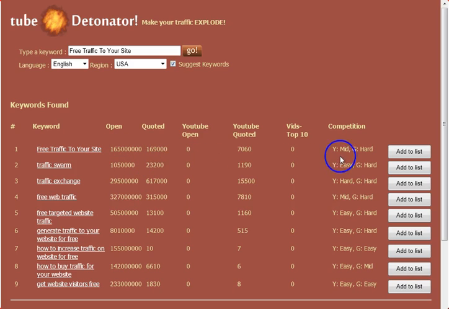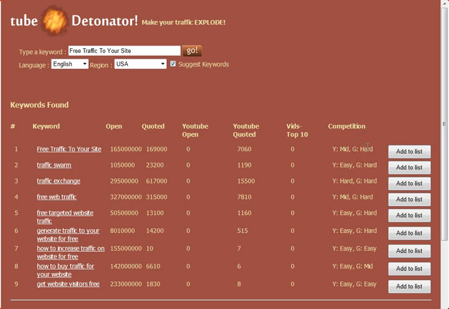This shows right here the competition level is medium on YouTube, which means it's pretty good in my opinion, because it gives me some medium traffic. It's not too hard, but just enough where we can get some traffic from it. And Google says it's hard, so I know that it's going to have a video on Google. Usually when it does that, it tells us that there is hard competition there, but we'll still be able to rank it in time. It depends how good our video is made and how much traffic we get to our video.